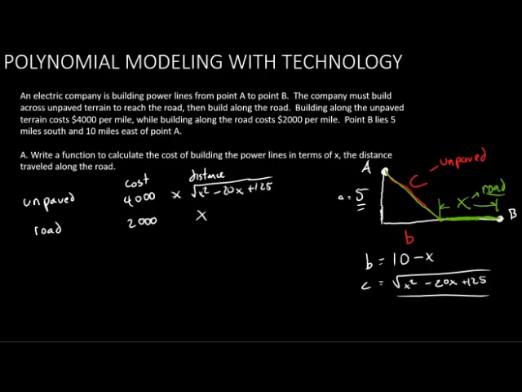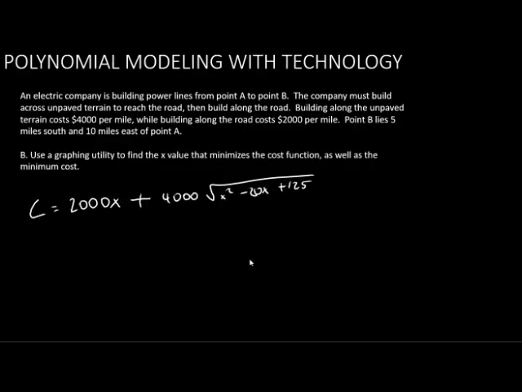Now we multiply the cost times the distance. So for the part along the road, we'll say the cost is 2,000x. We'll add that to the cost of the unpaved road, that's 4,000 times our square root of x squared minus 20x plus 125. We're going to bring that cost function into the next part of the question. Since this is not a simple second power function, you haven't learned how to maximize or minimize this yet. In MAT-171, we're not going to ask you to learn how to minimize or maximize this combination function by hand. Instead, for questions like this, it's okay to go to technology or to a graphing utility.